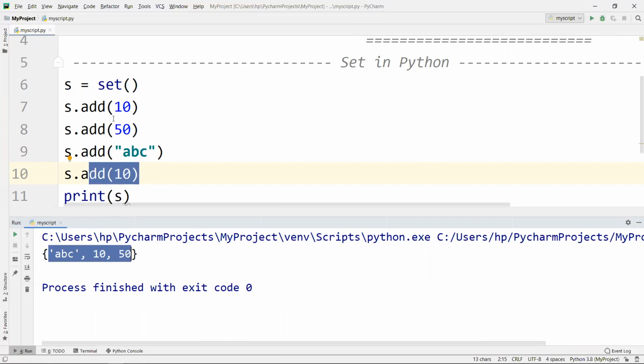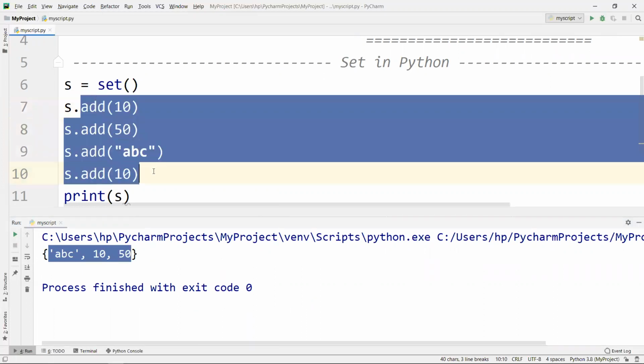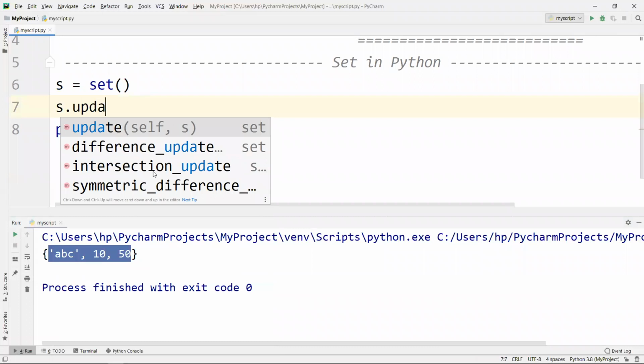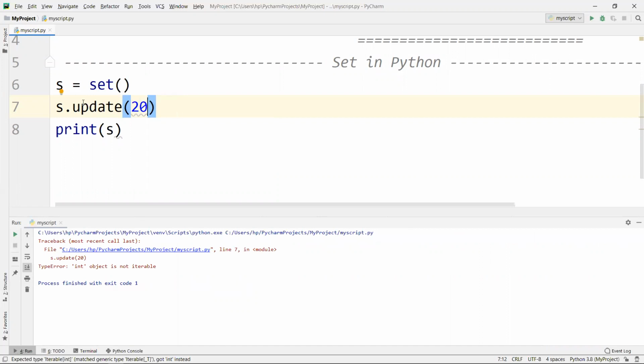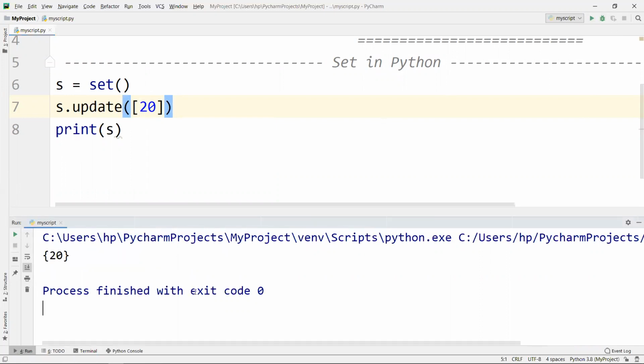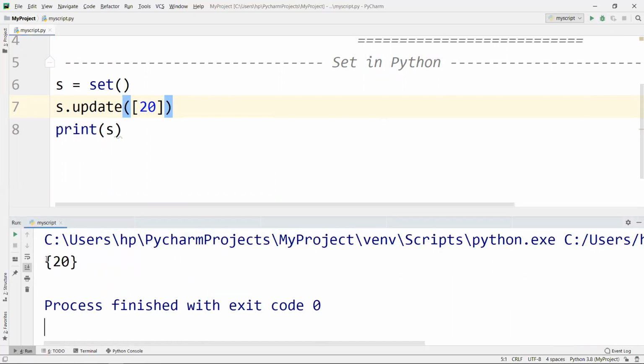Another way by which you can add elements is called update. So if I call the method update and pass an element, for example 20, here I need to pass it like this. Okay, so now you can see that 20 is added.